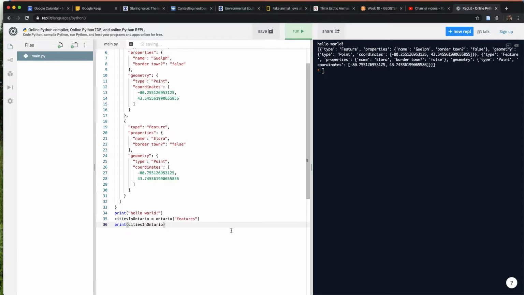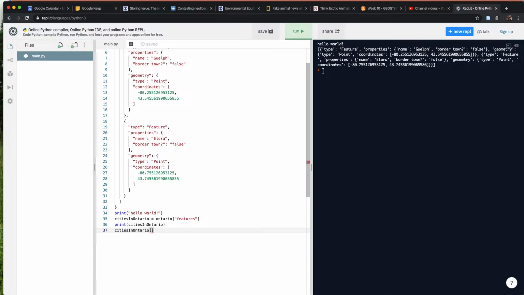Yep. So we might also be interested then in working with a specific part of a specific city in Ontario. We know that cities in Ontario is just a list of these 2 different cities. And so we can access parts of a list using a very similar kind of syntax, except we use numbers or integers to access parts of a list.